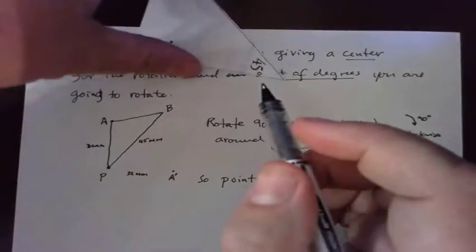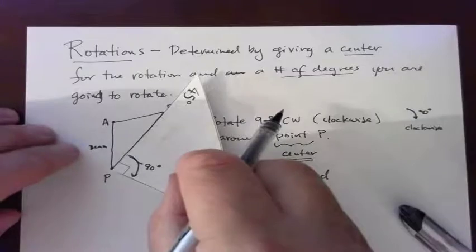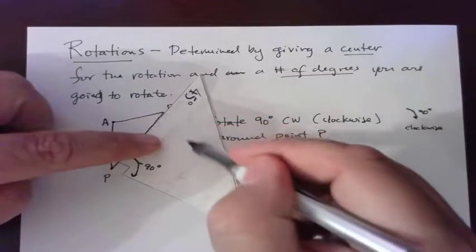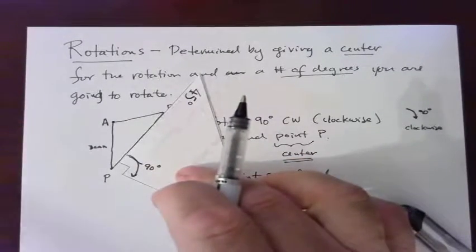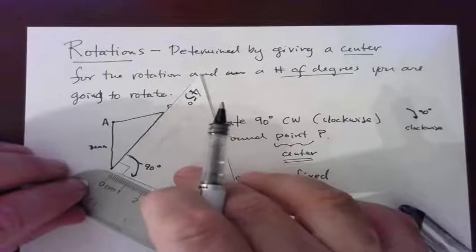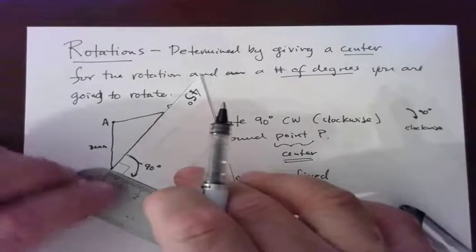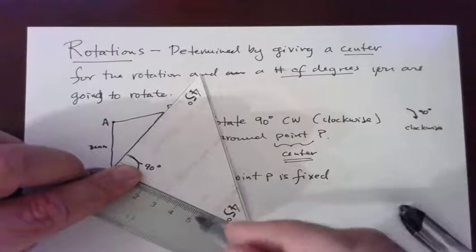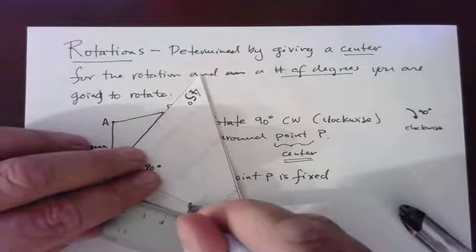And then I'll get my right angle, put the corner at P, and now I'm going to turn B through that same 90 degree angle. B is going to come around like so to there. So I have to measure 45 millimeters again, because it's got to stay the same distance from P. As it turns in a circle around, it maintains the same distance. So I lay this out, and I see 45 millimeters is around there. So that'll be my point B prime.